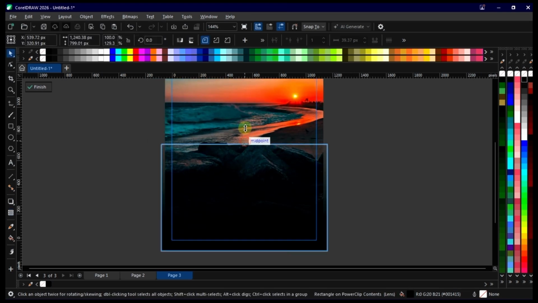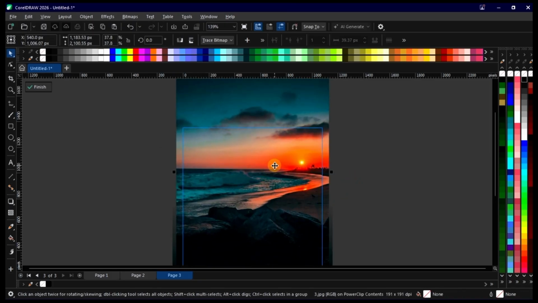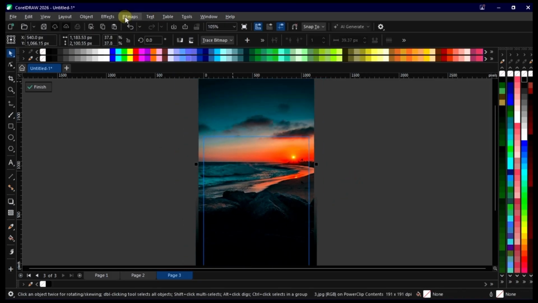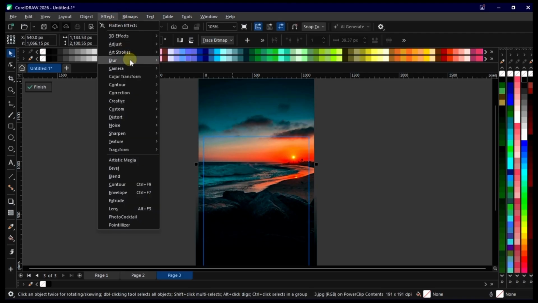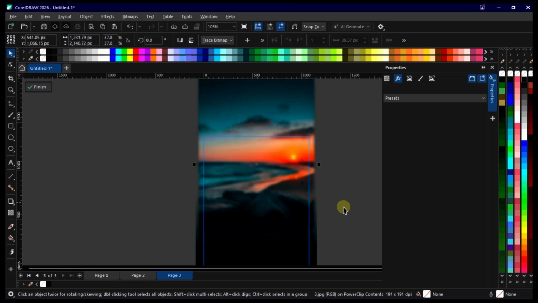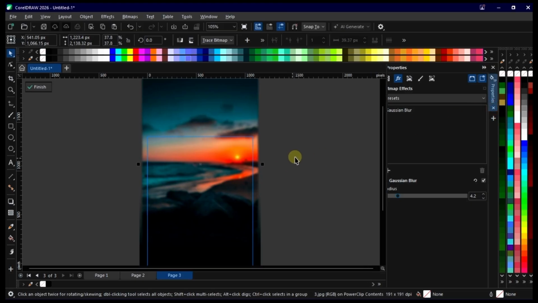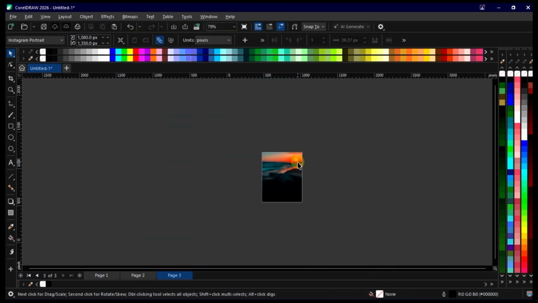Look at it. Have you seen? Let me adjust this one. If you want to blur this one, you can go to your effect menu, click on blur. For lower versions, it might be on the bitmap menu. You check your bitmaps menu, you see Gaussian blur. You can adjust the radius. It will not be too blurry, depending on what you want to do. Then you can click out.